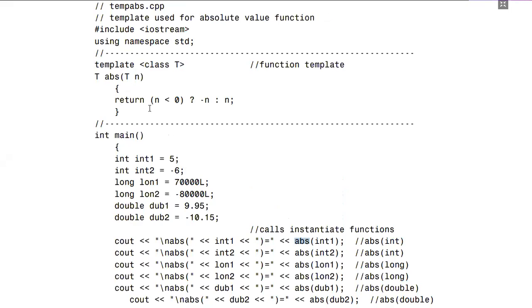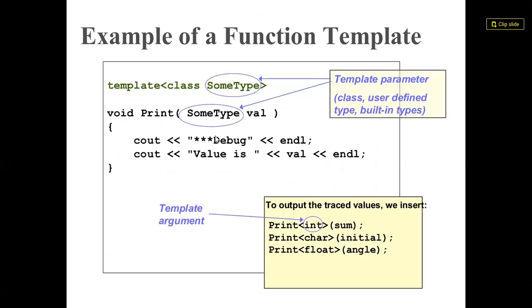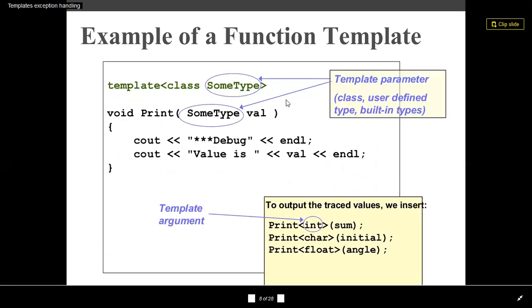It checks the values, operates on the same line of code, and then returns the value. So the output will be 5, 6, 7, 8. That means it works. If we go back to our slide where we were seeing the code, this also does the same. We just define the parameters, and then in the template argument we pass the values.